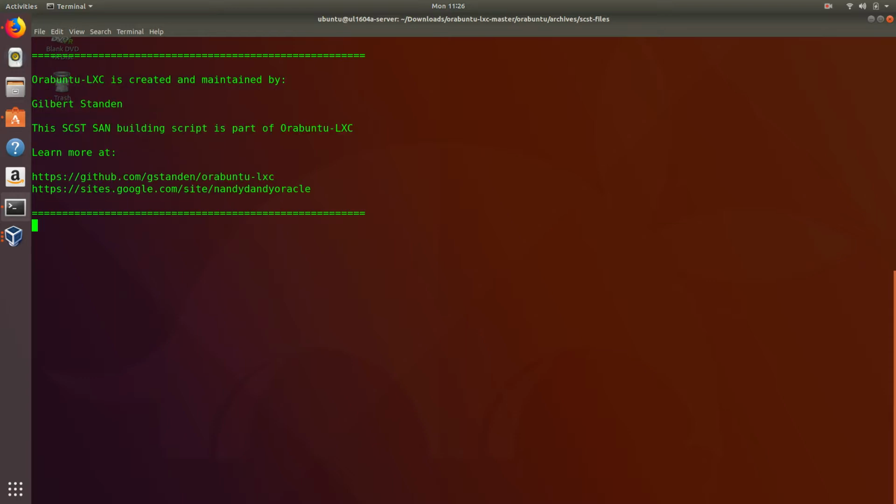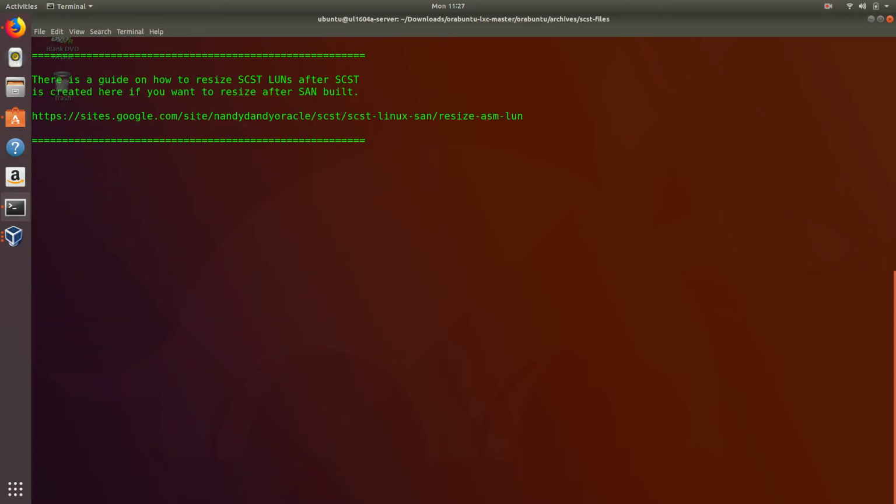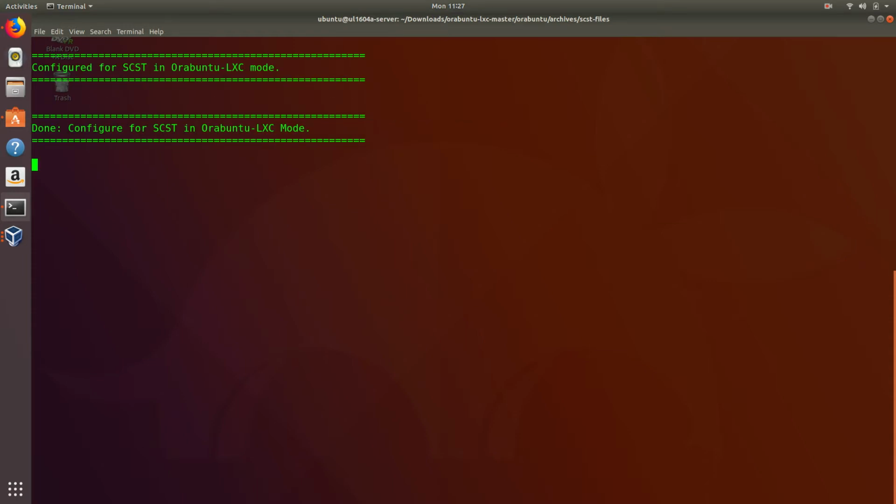It goes pretty quickly. It takes a few minutes, but I'm going through this particular flavor of the install because, as you can see, with the HWE DKMS on 16.04, there's a problem with DKMS packaging in some of the kernels. At least that's what I have found.